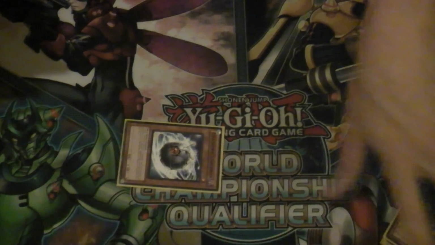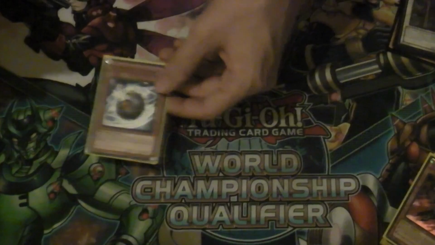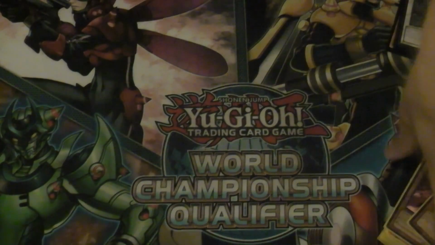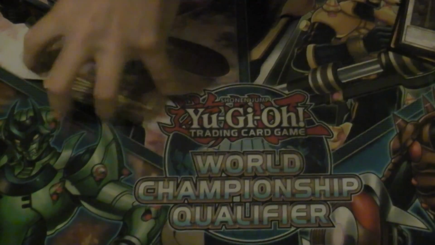Special Fortress go into a level 8 Synchro. And it's a machine, so you can ditch it with Fortress to special summon Fortress. Because Fortress, all it needs is another level 1 to special summon itself from the graveyard. So, amazing card. Really, really works well in the deck. And then that's it for my monsters. It's a pretty big monster lineup.